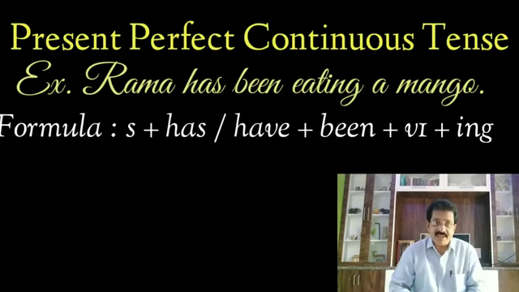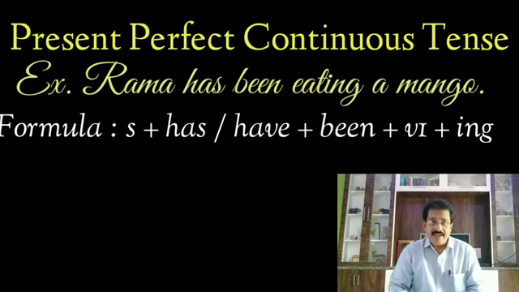So the structure of present perfect continuous is subject plus has or have plus been plus V1 plus ing form. So if you have these, you have got a present perfect continuous sentence. Or if you are given a sentence and you are asked to identify the tense, just check whether these things are there as mentioned in the formula. Subject plus has or have plus been plus V1 plus ing. The usage of has and have, we have already done. I don't think we have to repeat it.